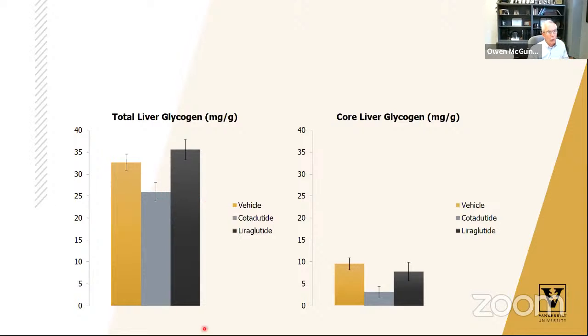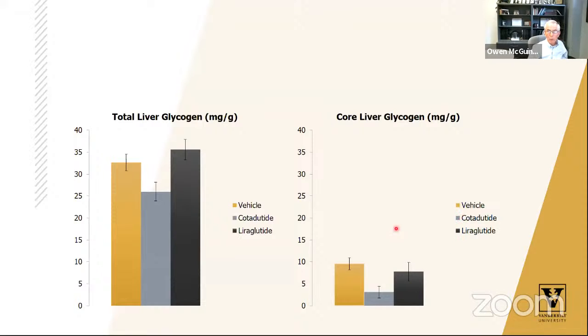The beauty of the tracer method is that any core glycogen that was there before the study started will not be labeled. It will be unlabeled. Any newly accrued glycogen will have label in it. So when you take the glycogen and degrade it, you can look and ask how much of that glycogen was newly synthesized versus how much was there before. And therefore, we can calculate what we call the core glycogen, the glycogen before we did the hyperglycemic clamp.